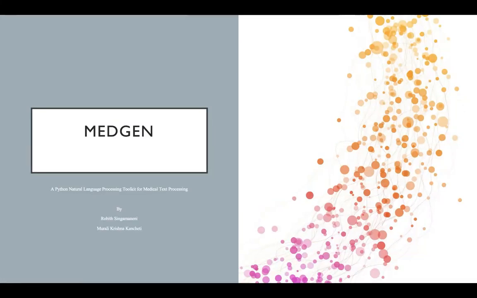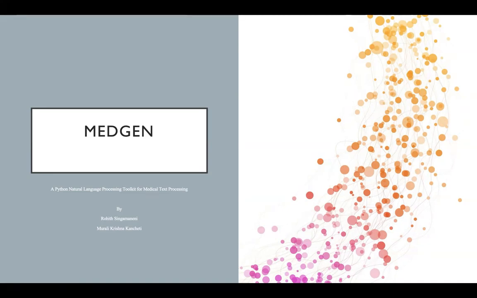We are here to discuss our ML research project called MedGen, an NLP toolkit for medical text processing. Before choosing a research project, we were researching different aspects and models in machine learning. Since we are quite interested in learning more about NLP models, we chose MedGen because it has all the applications and use cases of NLP. So, okay, let's discuss NLP.